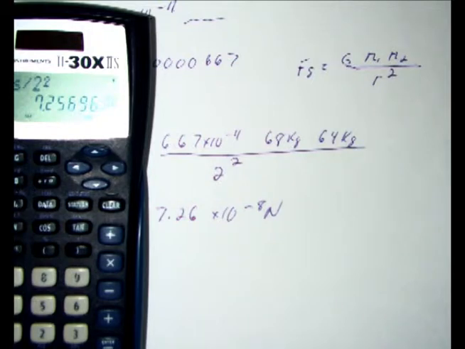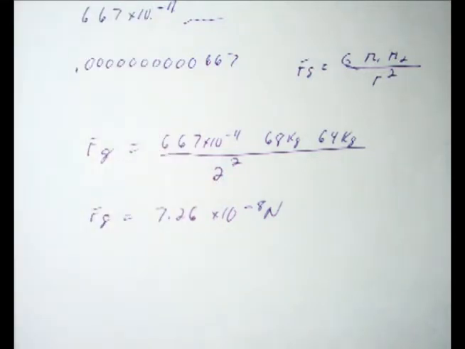What about a piece of string? Still too small. What about like hair? Still too small. I tell you what, why don't we look up for next time what the mass of a single grain of sand is, and we'll just call it normal, regular play sand, right? And then we'll figure out what the weight of that one piece of grain of sand is. And I bet you it's probably 100 to 1,000 times more than the force of gravity between Gabriel and I. 1,000? Maybe even more than 1,000 times.